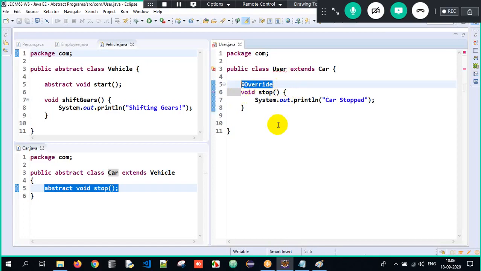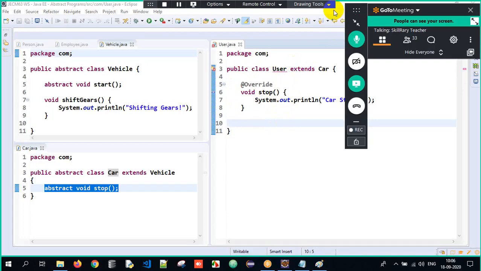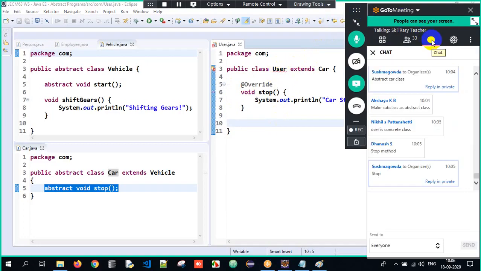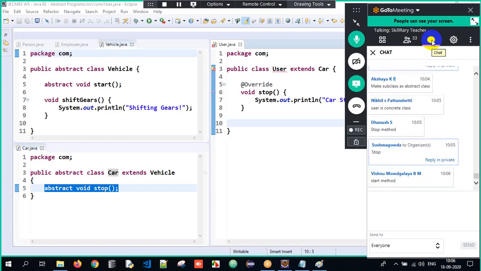But still it's giving an error, no? Why is it still giving an error here? Think and tell me, why is it still giving an error? Why, guys? Hey, answer, everyone. Tell me, why is it giving an error? No, you have to tell me. Why is it still giving an error?